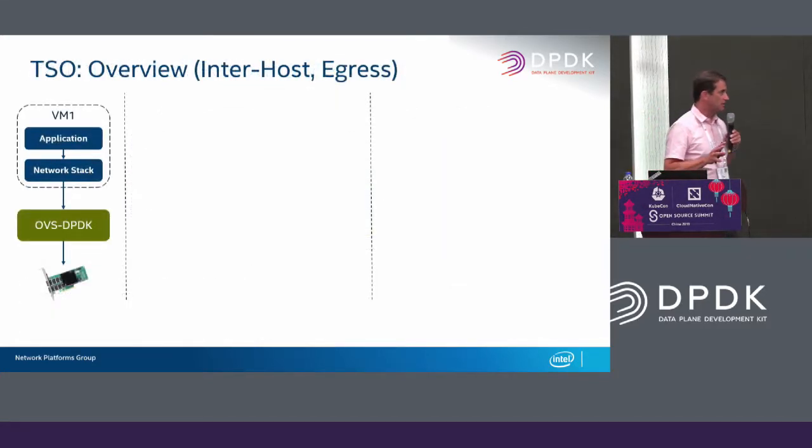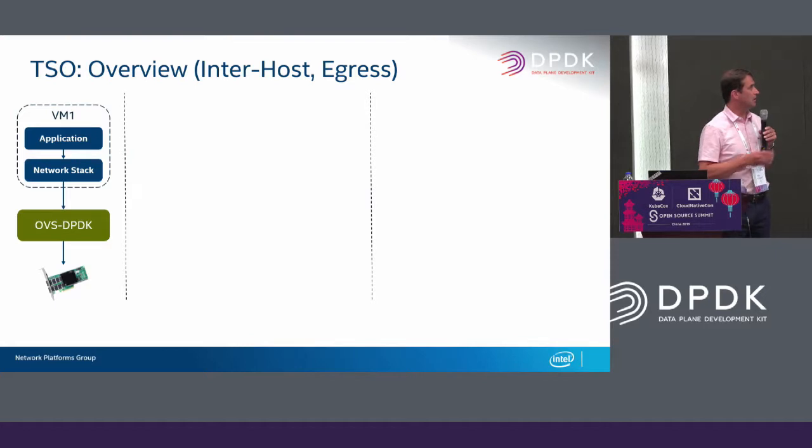The second thing we're looking at, and this is still work in progress, it's not upstreamed yet, is the TCP segmentation offload. I was hoping it would go into OVS 2.12. It doesn't look like it will. It looks like it might be 2.13. It's a capability that all the common NICs provide. A simple example: you're going from a virtual machine through OVS DPDK out to the network.